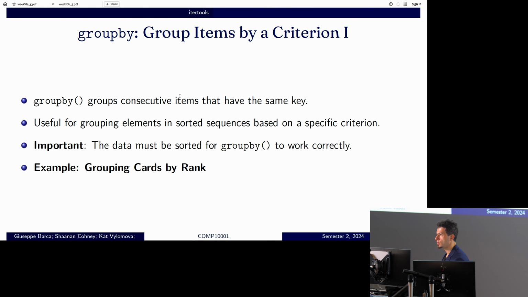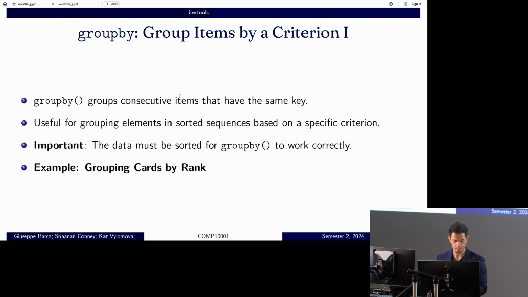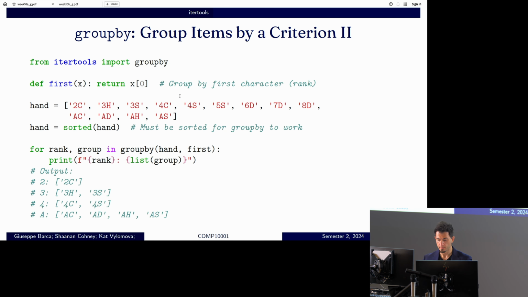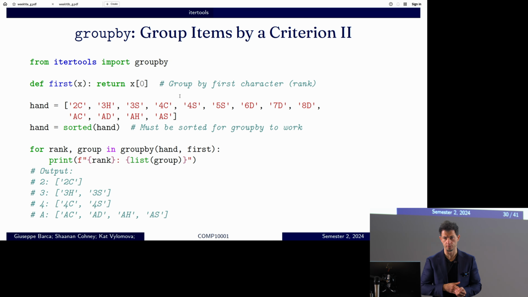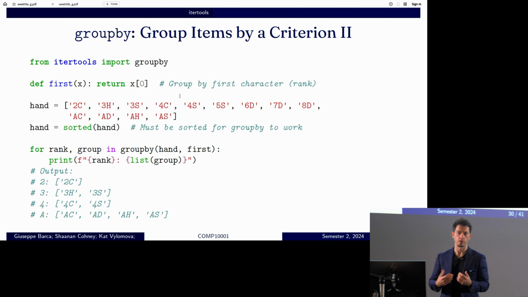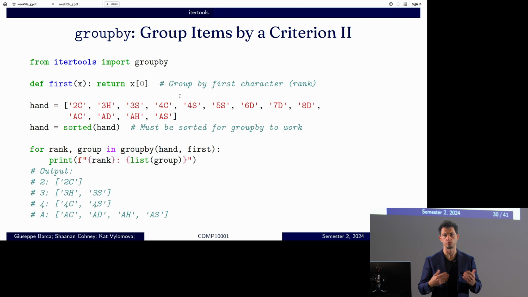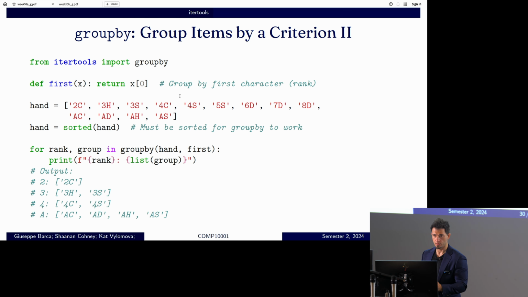That's the assumption that groupby is using when you're calling it. Now we're going to use this, again learning by examples, grouping cards by their rank. What do I mean by rank? By rank, I mean not the suit, but the value. So I want to have groups of cards where, for example, all the cards that have value 2, or all the cards that have value 3, are grouped together.